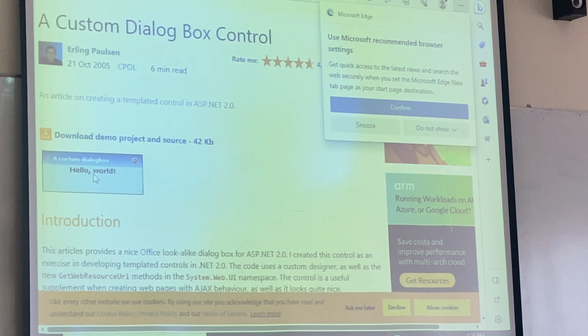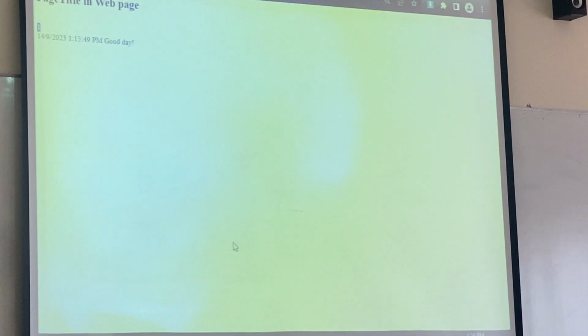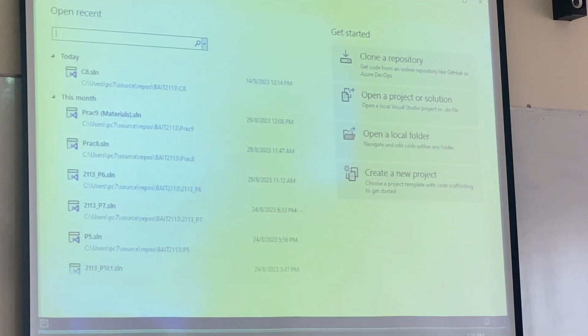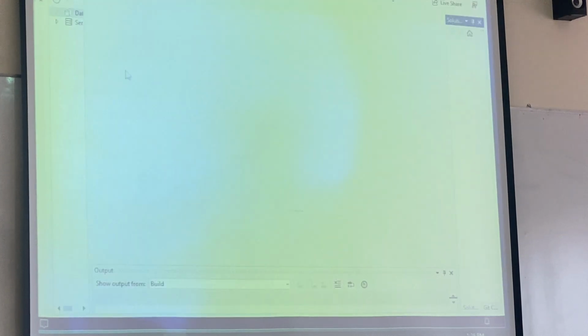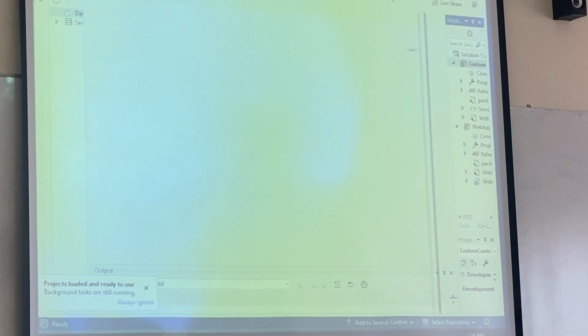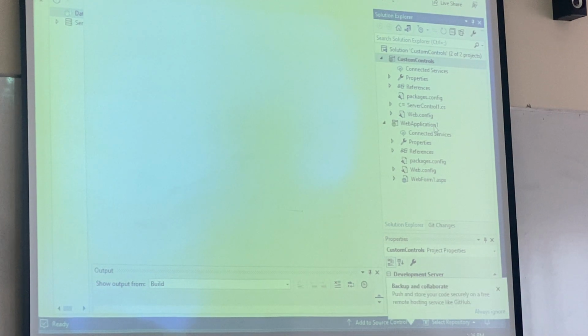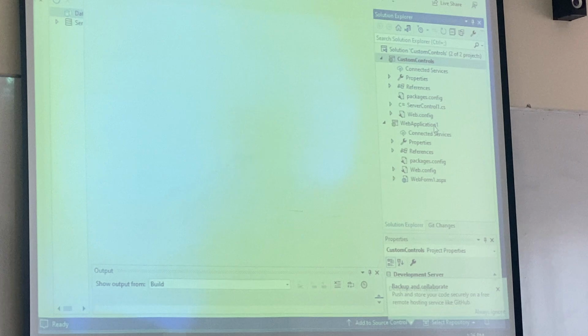It shows the steps to create a dialog box, and this dialog box is not a user control; it is a custom control. Let me show you what I did. This is the custom control which I created.